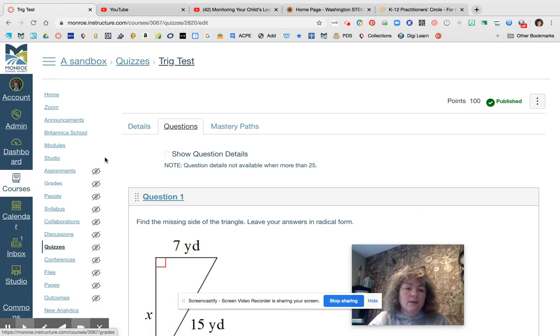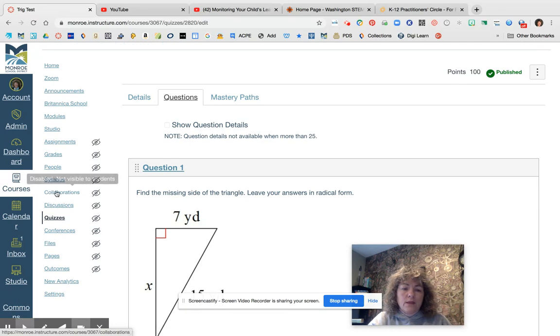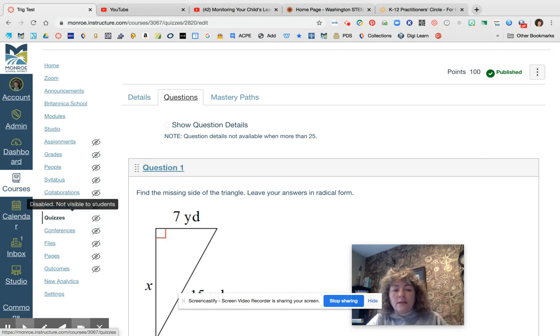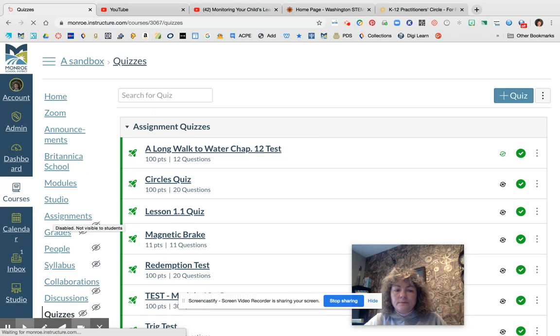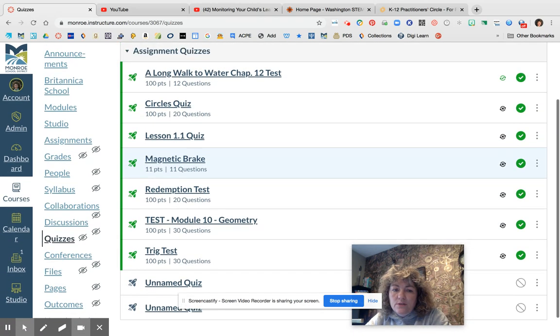So I'm going to come back over, and for our purposes today, normally we do our work behind the modules, so that's really important. Anything that's going to go out to students, you want to create that in modules. But in quizzes, you can create quiz banks, and these are where your questions are housed. So that's where we want to go today. So we're going to click on quizzes.